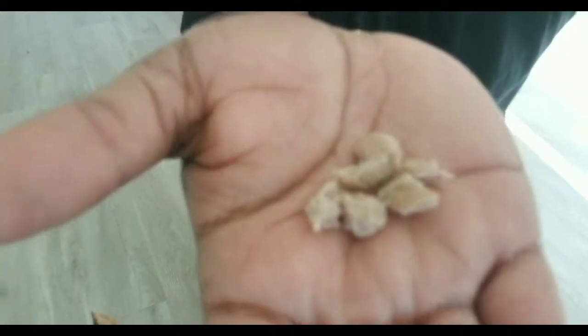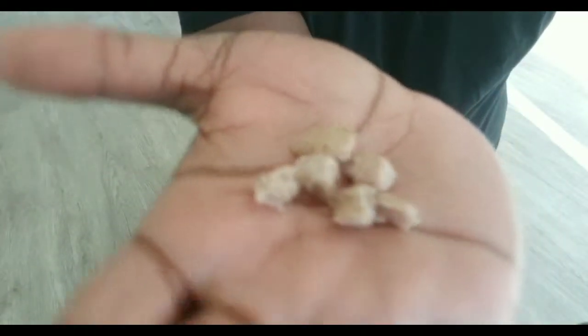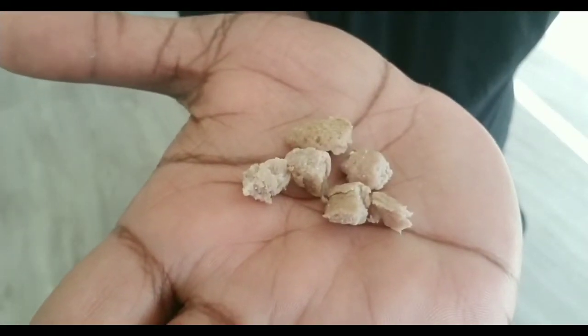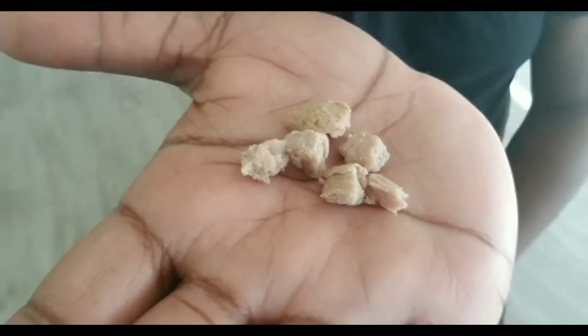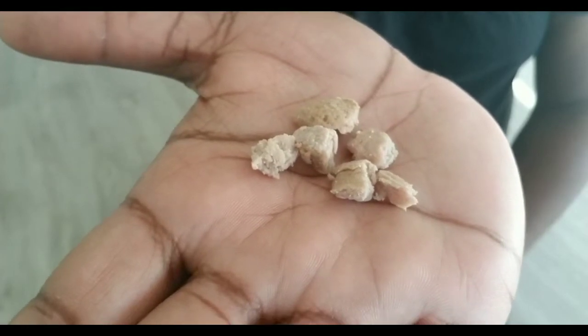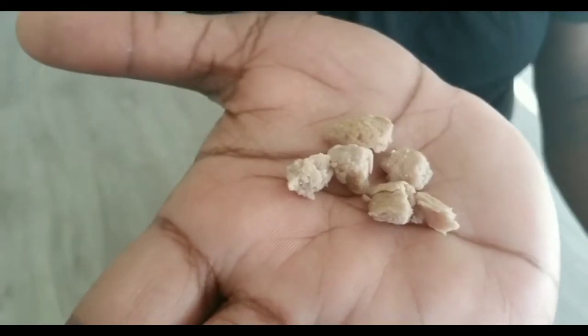One of the main secrets I'm going to let you guys in on is: in order to get your dog to start doing anything you want them to do, you have to start off with a high-quality dog treat. These are high-quality chicken dog treats from Fresh Pet, which I buy from Target. This is what I'm going to be using today to train Diddy how to sit.